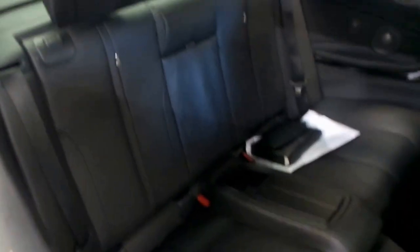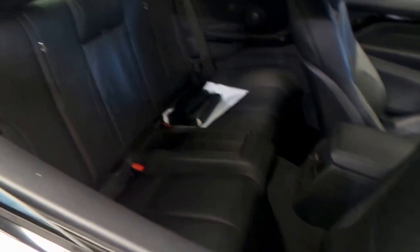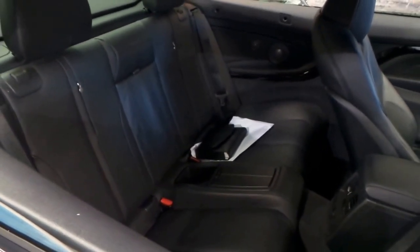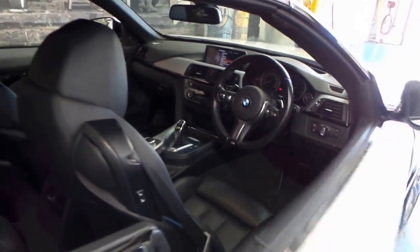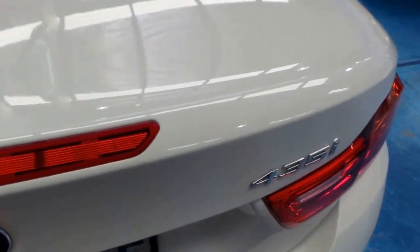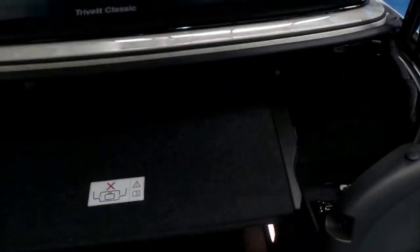Stepping out, it's very easy. We've got the books on the back seat there, and you can see they are workable seats — an adult would fit back there. They wouldn't be in supreme comfort, but it'll get you where you need to go, and you can say you have a four-seater if you need help convincing your significant other. Back here you can see just how much the boot space has increased since I've put the roof up. We lift up that partition and we have a very wide, deep boot.